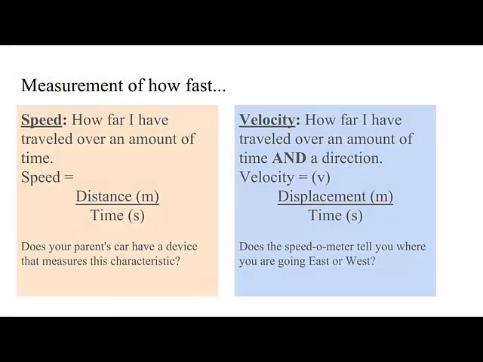What about measurements of how fast? Speed is a question of how far have I traveled over an amount of time. And speed equals distance divided by time. Now in this case, distance is a scalar number. What about time? Does time have a direction? Time is a scalar number as well. And so a scalar number divided by a scalar number is a scalar number, speed.